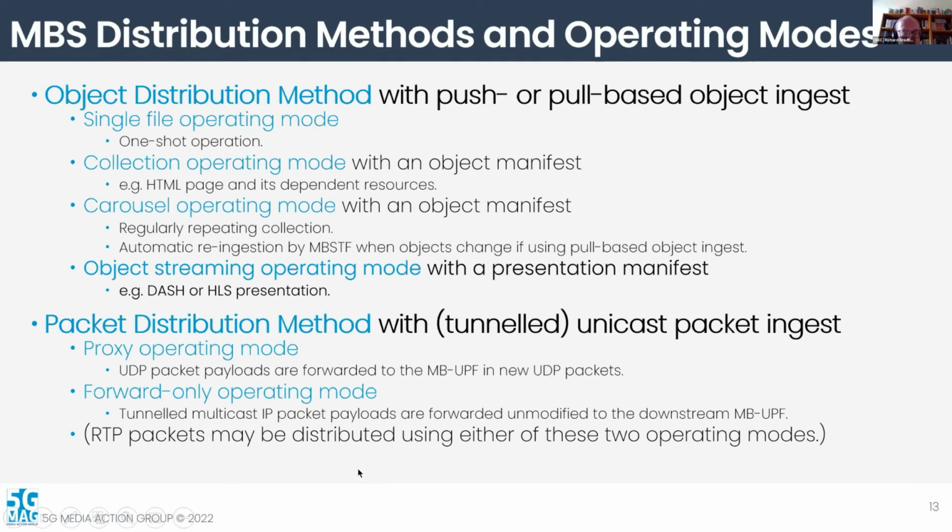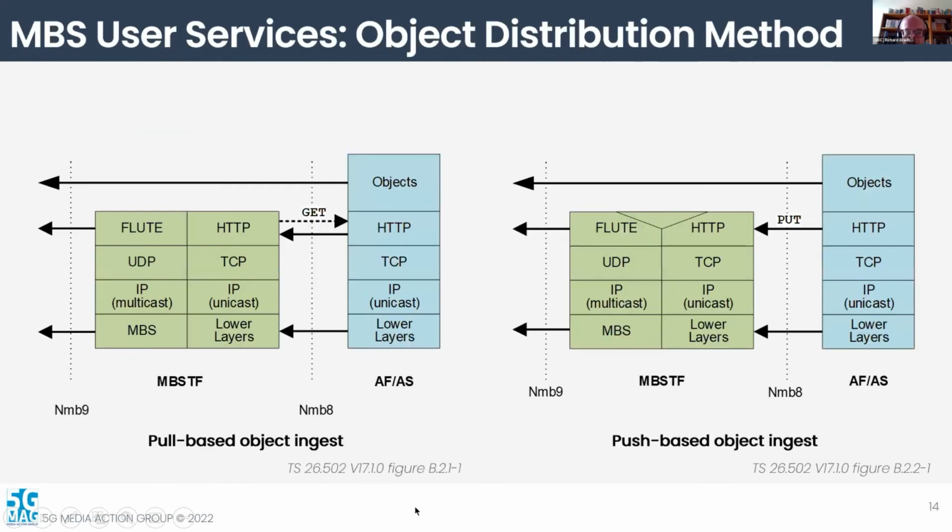We haven't specifically defined a mode for RTP, in case you're interested, and that was a question you might have had, but we've said that you can use either of these operating modes of the packet distribution method to achieve that effect. So this is a kind of a protocol stack view of how the MBSTF, this green part, works.